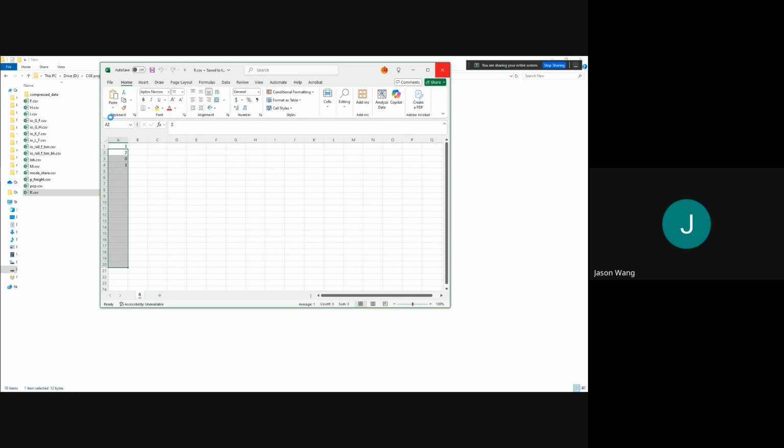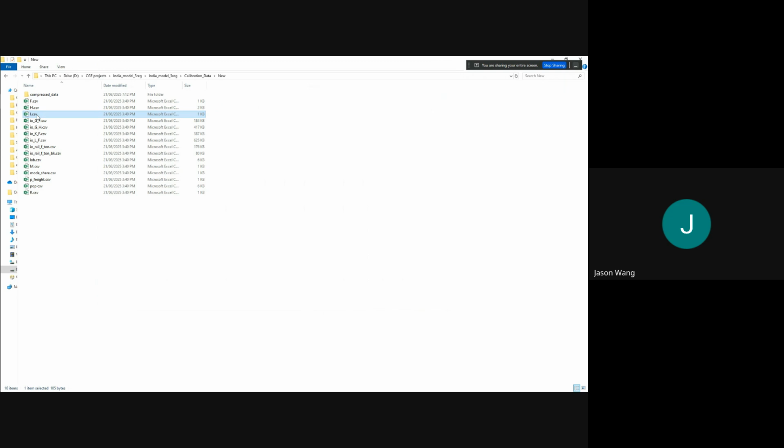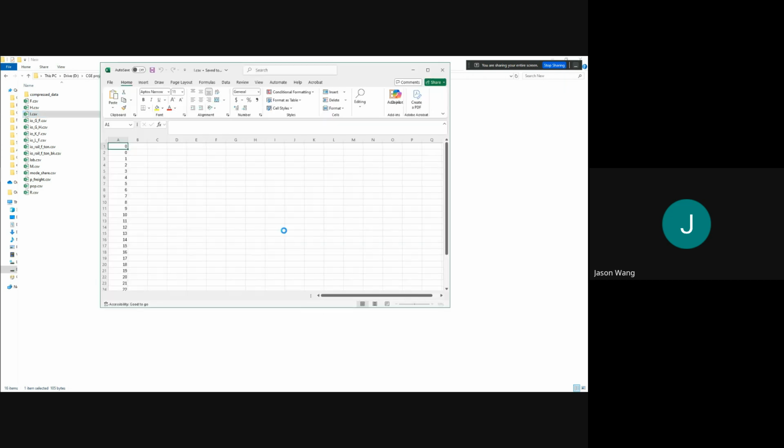Similarly, there are other files like I.csv. I represents the industries within the model. You can see here there are a lot more industries. In fact, there are 28 industries, from 0 all the way down to 27. We just call them industry 0, industry 1, industry 2, and so on. In actuality, each of these industries has a name associated with it within the national accounts.